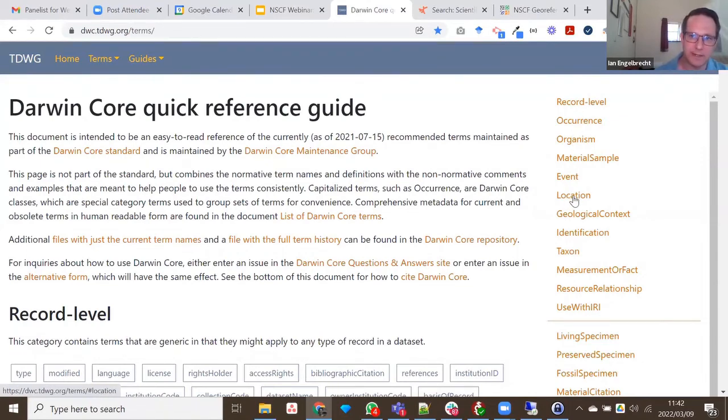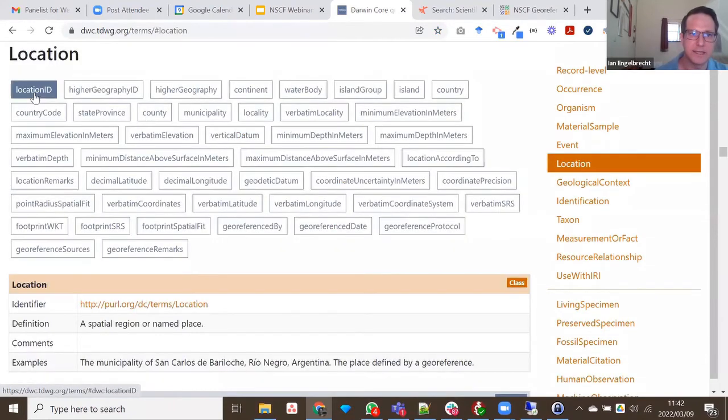So for example, if I click on location over here, these are all of the Darwin Core location terms. Here's country, there's state, province, county, municipality, locality, verbatim locality. Here's decimal latitude, decimal longitude. These are all fields that we should be relatively familiar with.